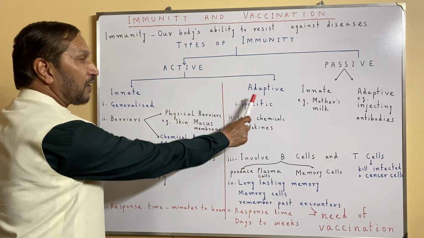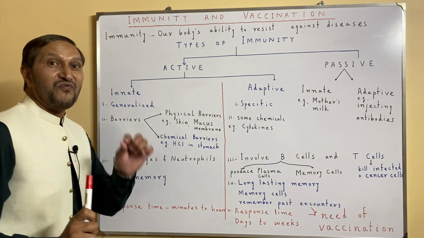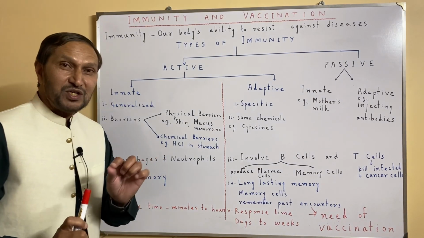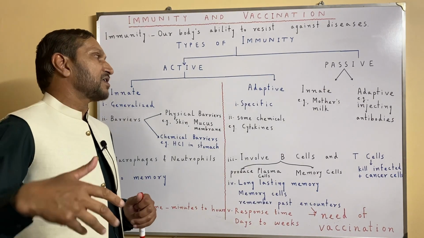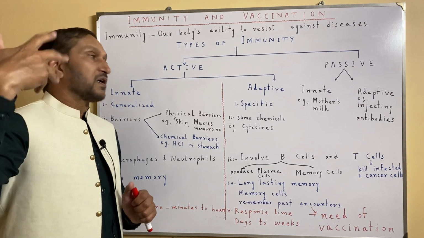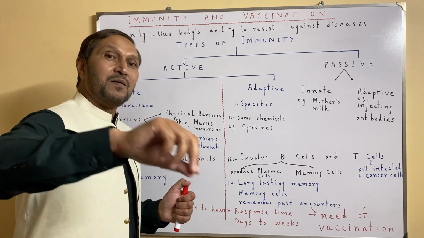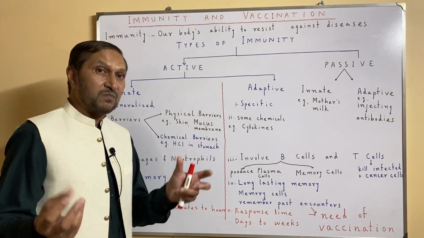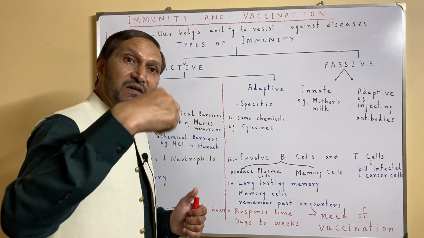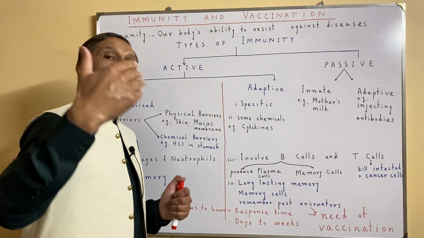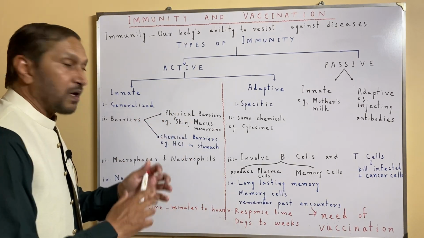But on the other hand, now I will come to adaptive immunity. As I told in the beginning, adaptive immunity is very specific. It works only for a particular kind of bacterium or a particular kind of virus. For example, there will be a certain type of mechanism which will be effective only against polio virus, a certain mechanism effective only against chickenpox, or only against influenza, or only against coronavirus, etc. So each one has a specific system.